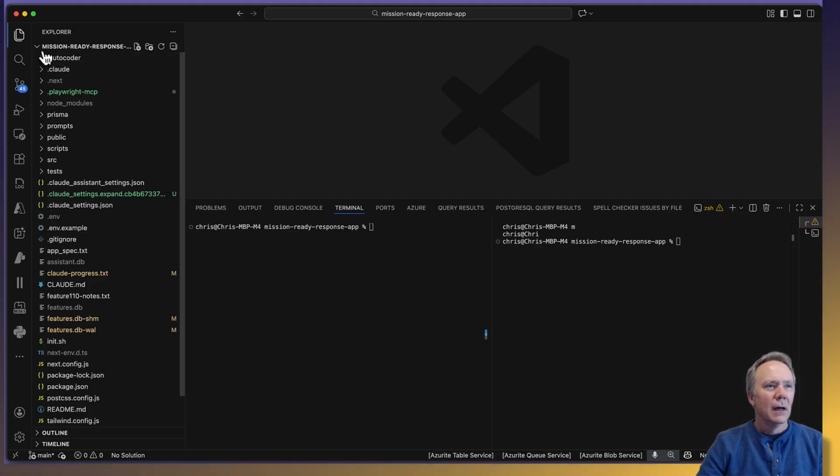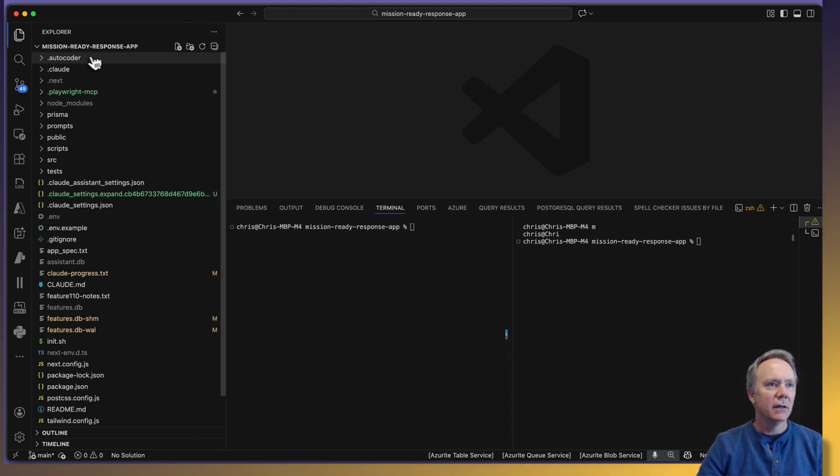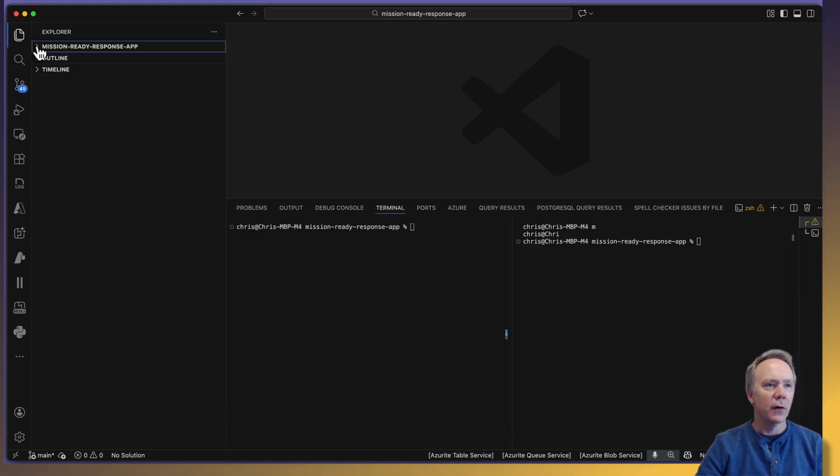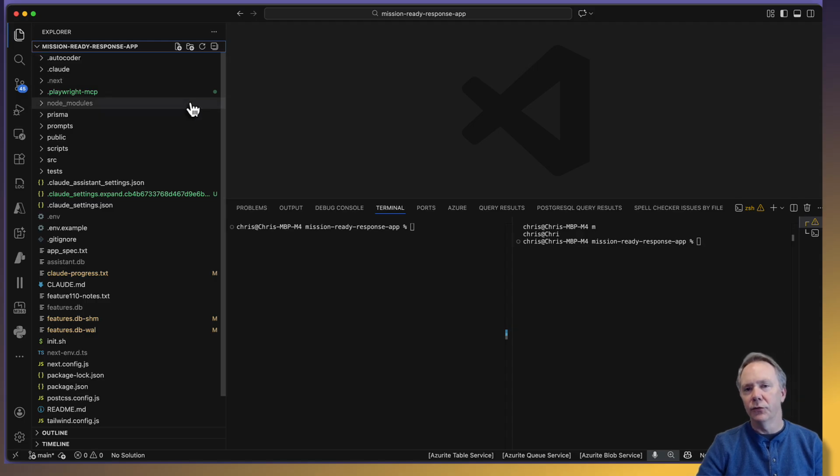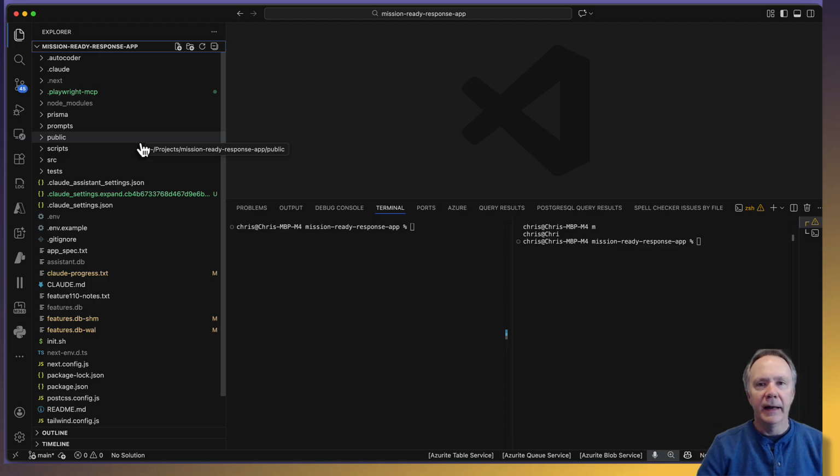So if you recall back when we first started the project, it asked us where we wanted to save the generated application, and it created a folder in the directory that I chose. So here's all the stuff that was created, and I'm logged into Visual Studio Code. Feel free to use whatever Explorer or IDE that you prefer to work with. But all the code was actually generated inside of here. This is a Next.js app that it told us about.